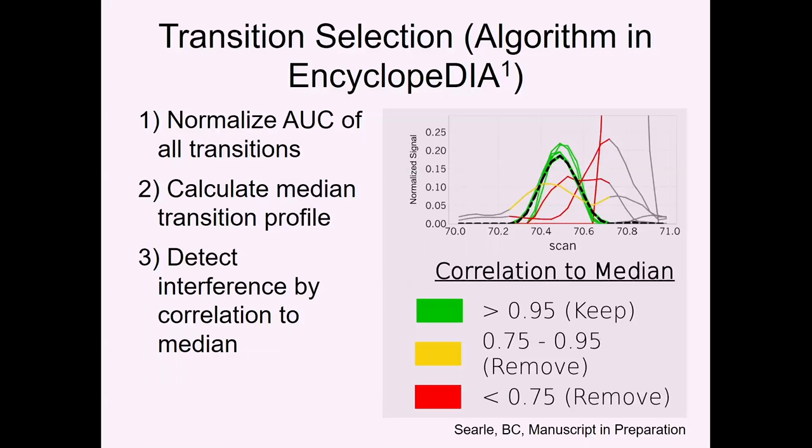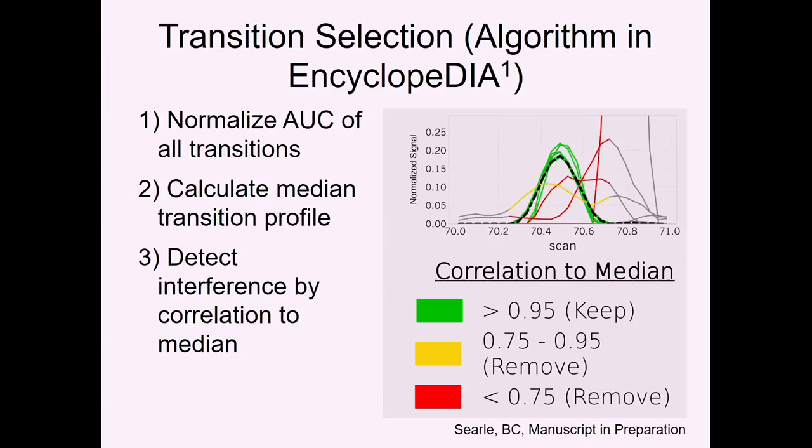And it turns out that outliers don't seem to skew the median that much, which is actually kind of a powerful aspect to it. Again, we have another heuristic where we say those that have a high correlation to the median, we keep, and those we remove. Jake Jaffe's lab has also been working on a genetic algorithm, which has been really cool, which looks at the optimal set of transitions across many different runs to give you the best quantitative data. And that's something we'd ideally like to include sometime in the future, because these transitions are not necessarily the best that are going to work across many different runs.